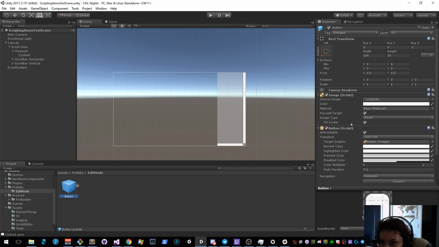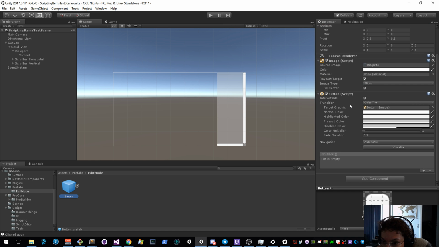Does the button do anything to align itself properly? No.